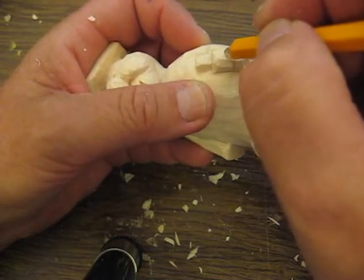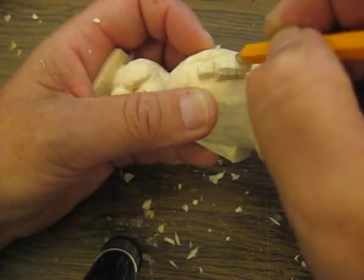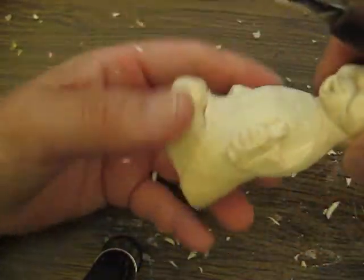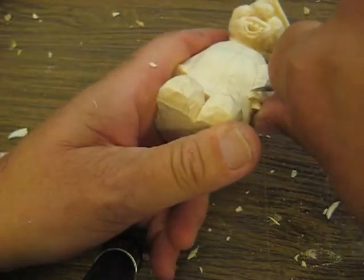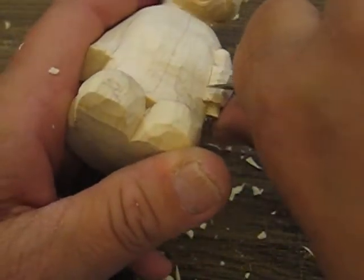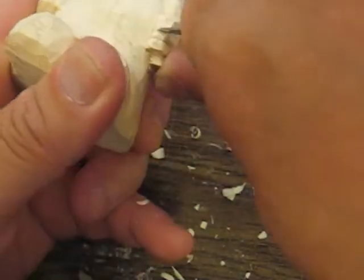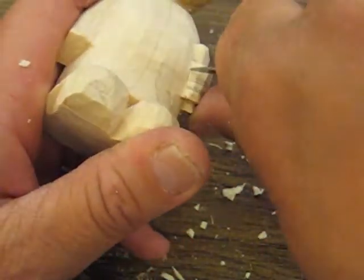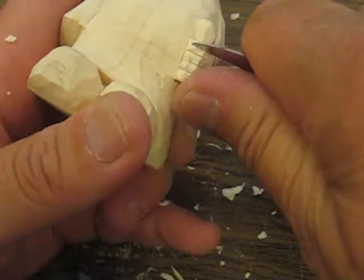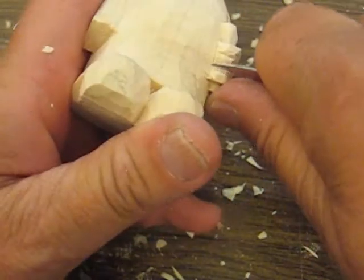Go one, two, three. Now that looks a little — let's go down a little further. Gives me an idea. So what we want to do is we want to put a stop cut. I'll show you how to do this — not real difficult. Or you can take a V tool; that's up to you. I don't use V tools very often — in fact, never. Not that there's anything wrong with using a V tool, it's just I prefer not to. Then I'll go back and notch from the top down. Do all three.